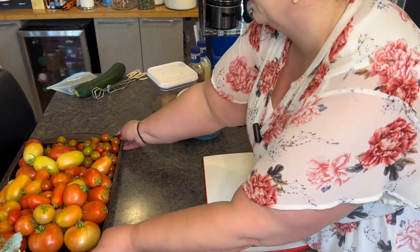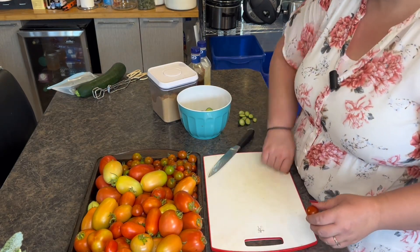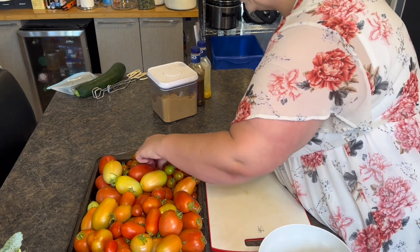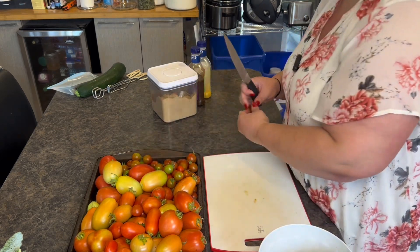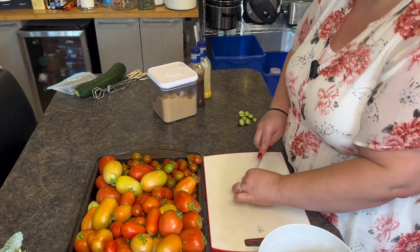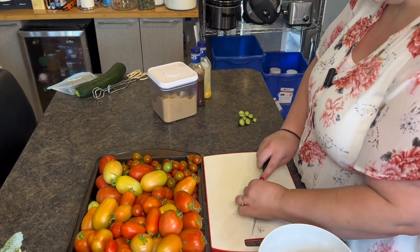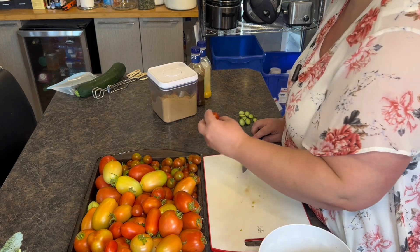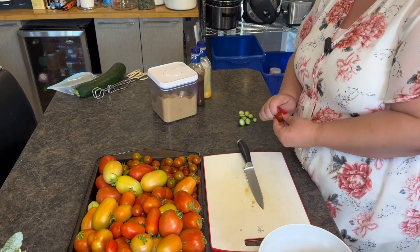Now we need some tomatoes. I have washed all of these — we're just letting them ripen. I'm just going to cut them in half and put them in the bowl. I'm trying to use up my cherry tomatoes and this salad is perfect for that. I think my mother-in-law will love it too — she loves vegetables. It's a very simple salad. I like to use bottled dressing for this one — I mix a few together and then add some stuff to it.